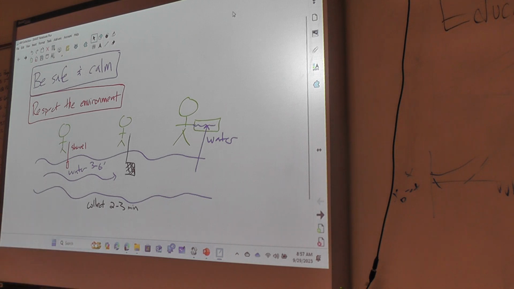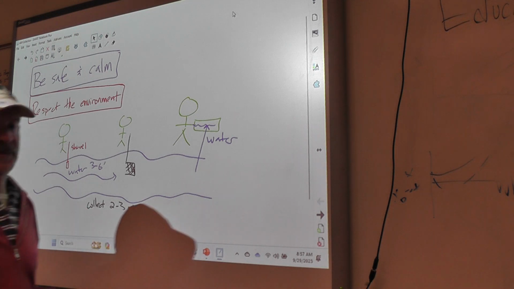When you come back, you can extract all the organisms from your net, and then you can put the nets back where you got them. You can put the shovels back where you got them, and then just hold tight. You can look at your tray and see if you see anything, but I'm gonna wait until everybody's back before I talk about next steps for observing and identifying the organisms. Okay, remember there's a bee's nest out there, and I'm gonna show you where it is. Does anybody have any questions before we head outside? Okey-dokey.